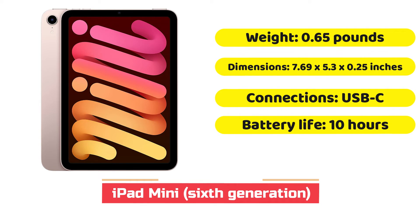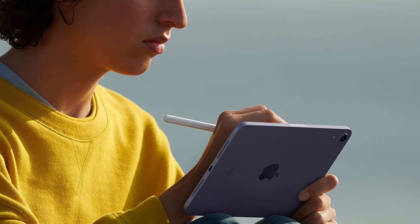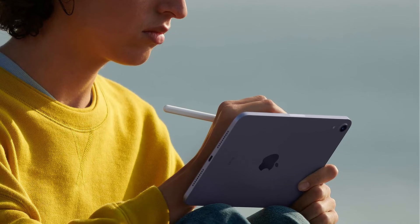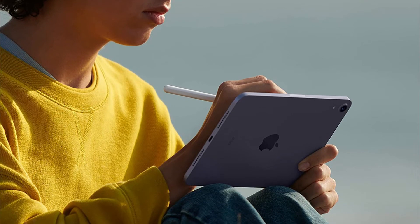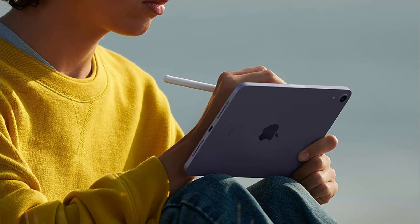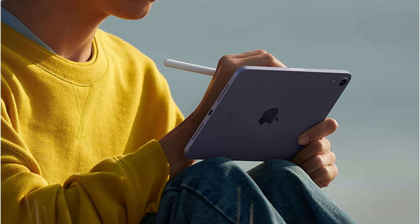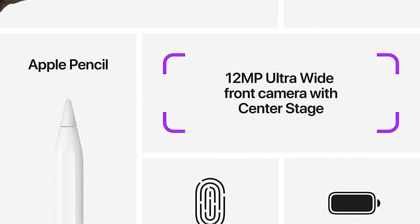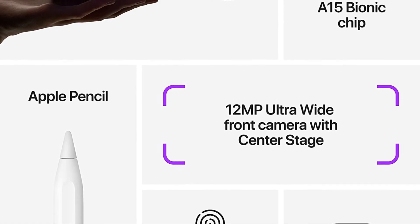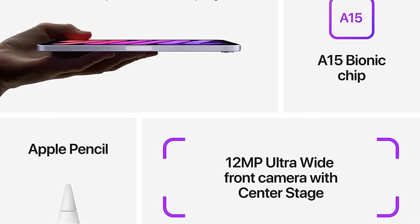If you want something smaller and more manageable, the iPad Mini fits the bill. Apple's recent update to the Mini brought it current with the company's new flat-edge design, a USB-C port for charging and data transfer, and support for the second-generation Apple Pencil. It's powered by the A15 Bionic processor, and the display size was increased from 7.9 inches to 8.3 inches. By removing the Home button and putting Touch ID in the top button used to sleep and wake the tablet, the overall size of the Mini actually decreased. There's a spot on the right side of the tablet to charge the Apple Pencil, and it makes for a fantastic tablet to draw or write notes on.